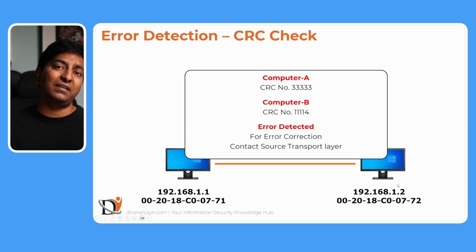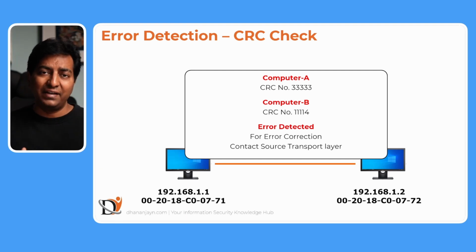For error correction, the destination computer's data link layer is going to contact the transport layer of the sender. Most students struggle to understand this because the transport layer comes into the picture first and the data link layer comes in the second stage, right? So how come the error is detected at the data link layer and corrected at the transport layer? Detection should come first, right? But when you actually look at the scenario, it is the data link layer of the destination and the correction is done by the transport layer of the source. So detection is actually happening at the earlier stage.